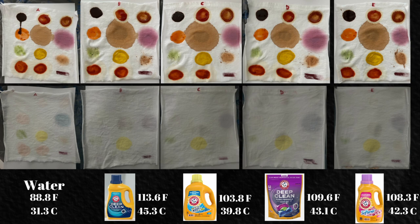I understand in real testing, you would do pre-treating and all of that, which I plan on doing. I'm going to test the deep clean in that fashion where I do a control, obviously, then wash it with 1 ounce of detergent. Then do another one where we put 1 ounce to 1.5 ounces of detergent in a gallon of water and let it soak for 6 hours to overnight. I'll figure out how I feel. And then another one where we soak it in OxiClean or an OxiClean-type stain treater for between 6 hours to overnight. I'll figure it out when the time comes. And then compare all of those results to see how it is.